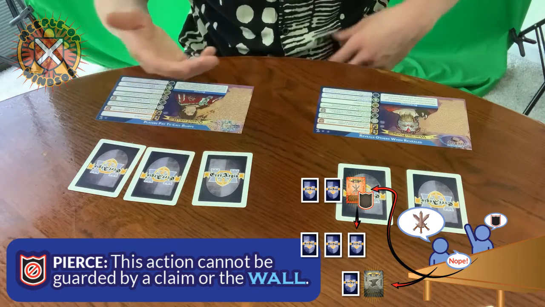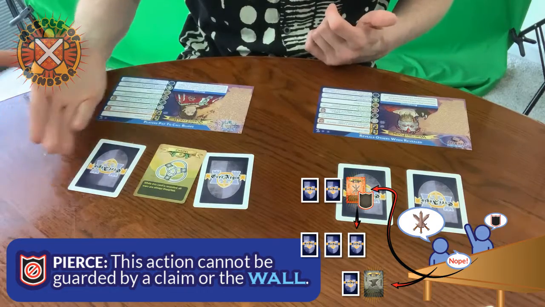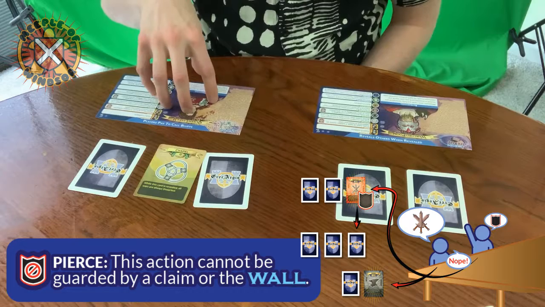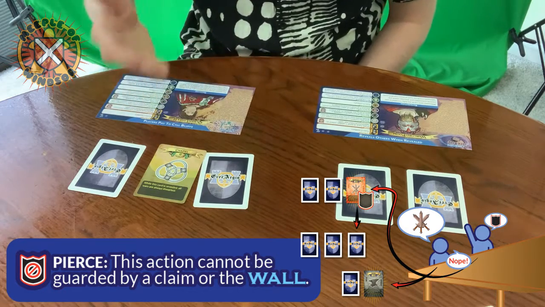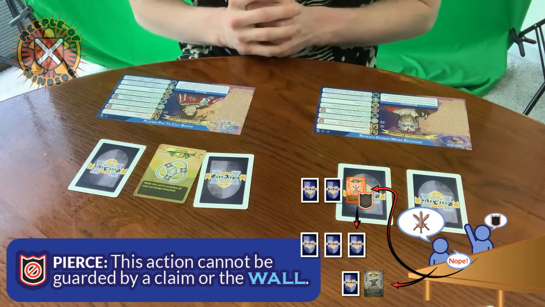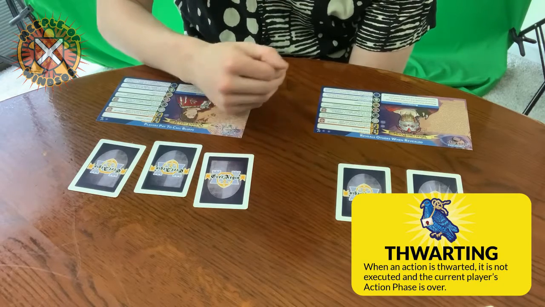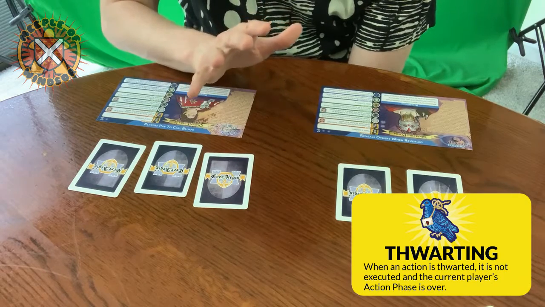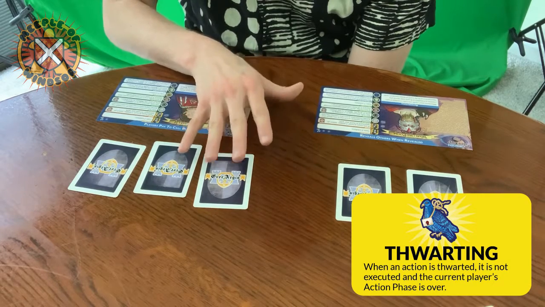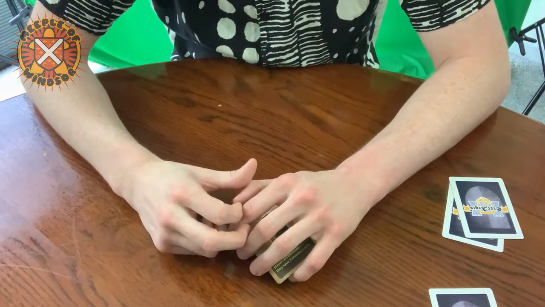Now, if Warlord Poom calls their bluff and they don't reveal the barracks, then they do not guard against that, and they have the consequence of their bluff being called and it failing. So when an action is undone, this is known as a thwart or thwarting. And that player not only doesn't get to use that action, but that uses up their action phase for that turn. Alright, so let's go over types of cards.